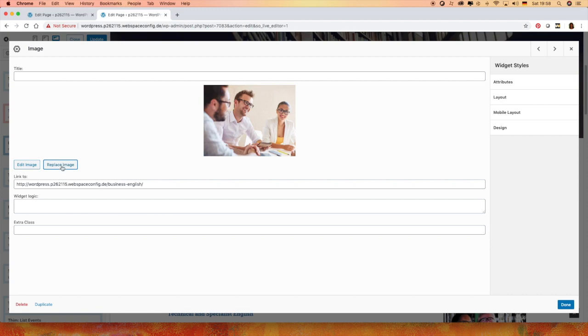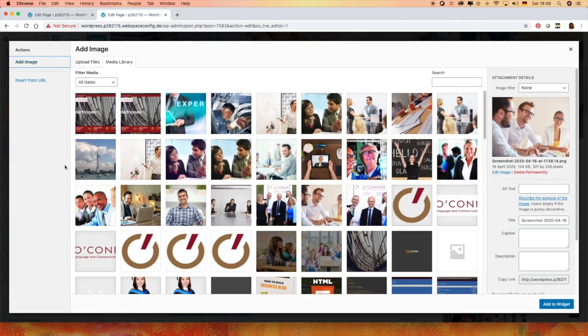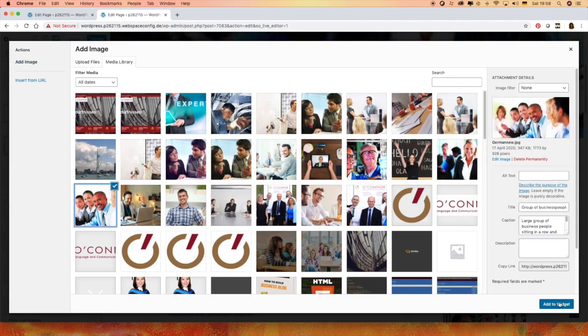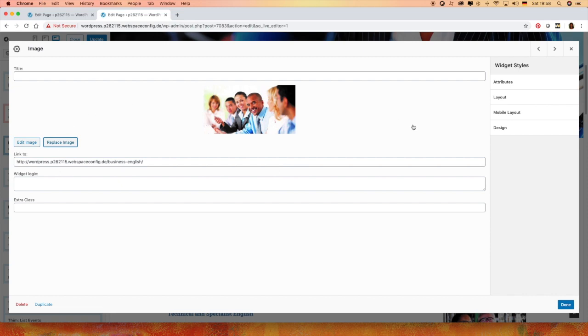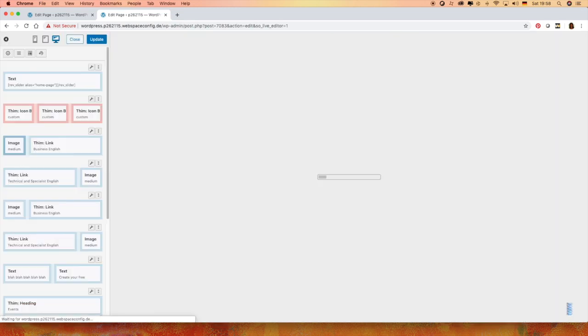Now this is the link to where that image will go to if you click on it. This is a link that I took from a page that's already been created, but I'll show you that later. So let's put back the image that was there because I liked it, and that's done.